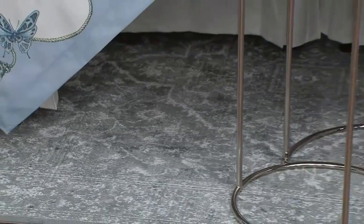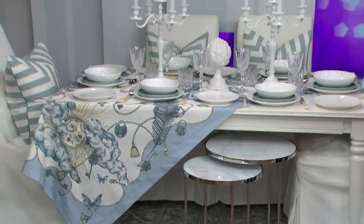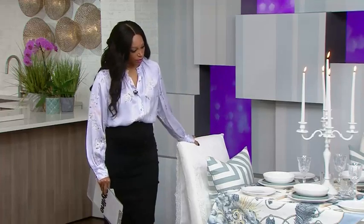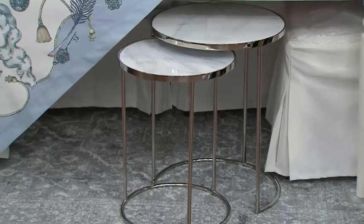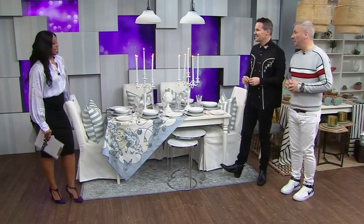Get some fabrics in there, extra cushions. There's little lace runners on the back of the chairs as well. That's pretty. And I love these two little marble tables, nested in there, tucked under, because on the table there's a lot of stuff here. We always need some overspill space, we can put dishes, extra glasses, bottles of wine. That's your important place. You're speaking my language.